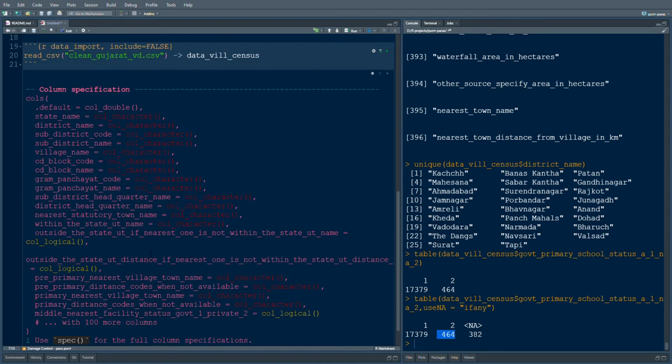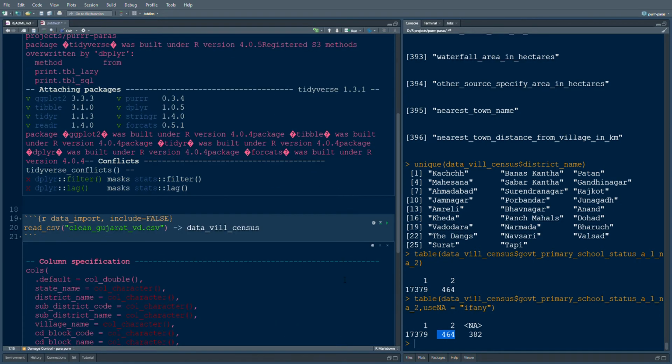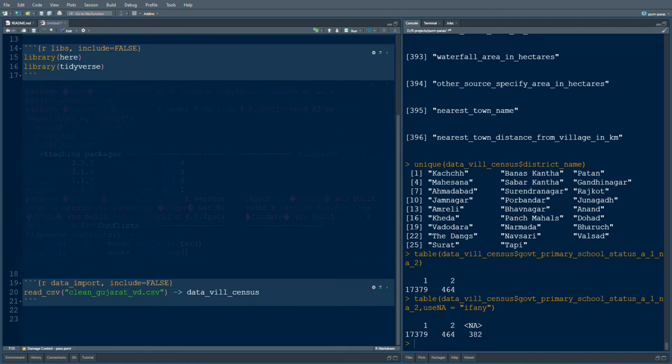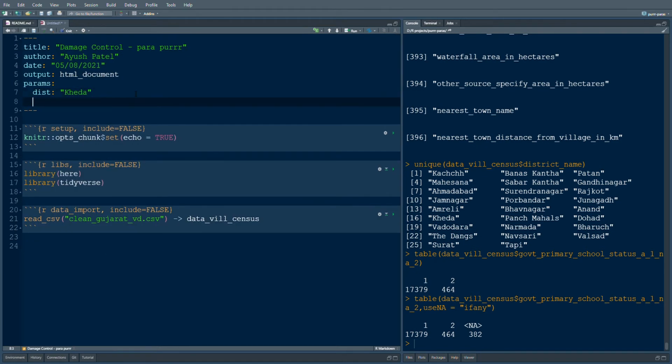So let's do that. Okay, so now I will also declare another parameter here and I will just name it ACH_PRI and I will give the value 1, or whatever that value could be.